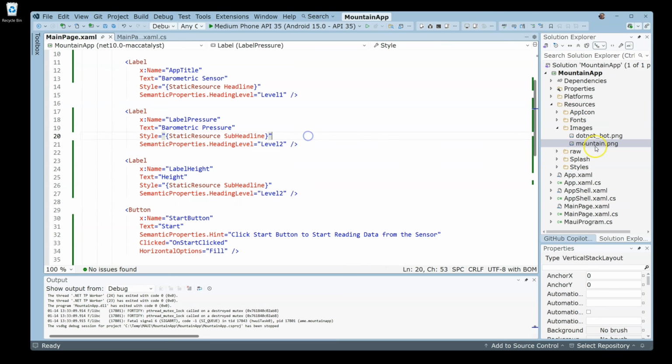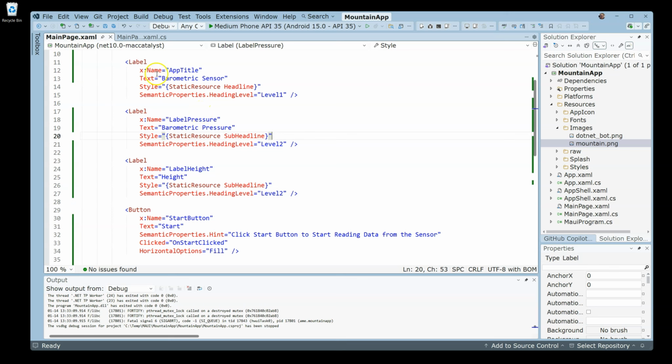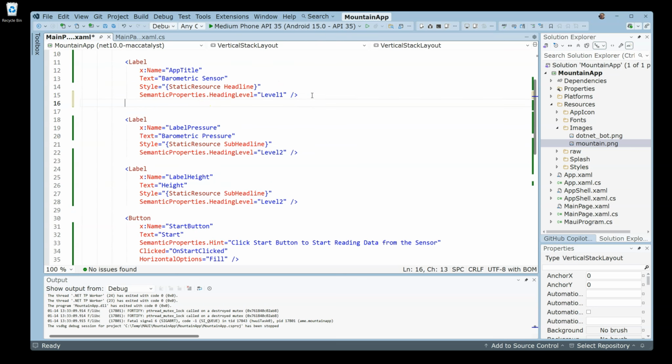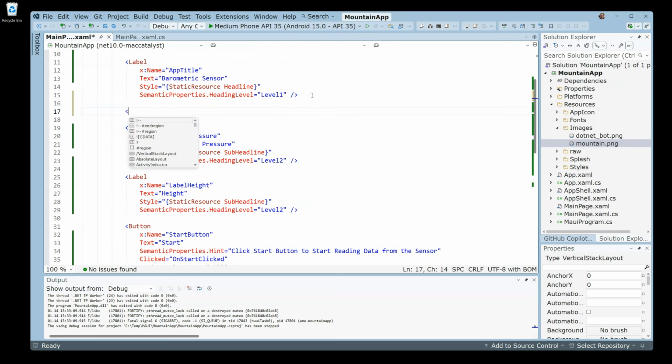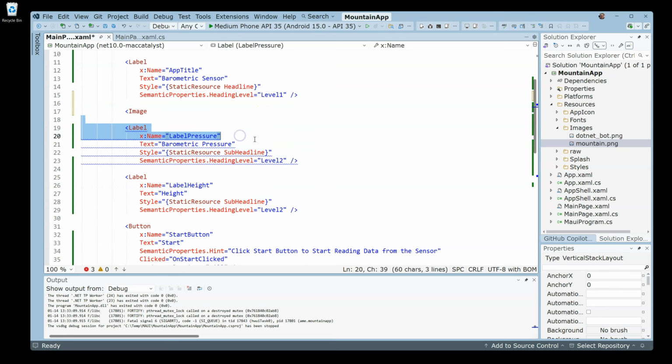Now I want to include this one in the user interface. Let's say we want to have it below this title, so then I can just add an image here. I just type image like this.